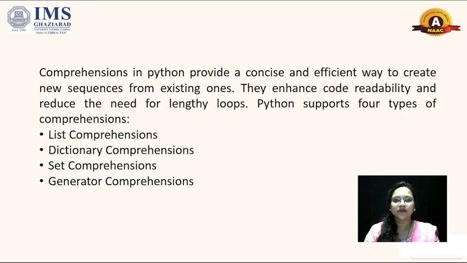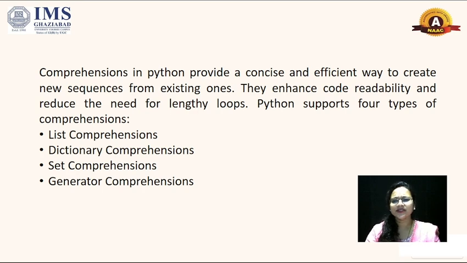Comprehension in Python provides a concise and efficient way to create new sequences from existing ones. They enhance code readability and reduce the need for lengthy loops. We can simply say that it will provide you the output as you desire using less code. Python supports 4 types of comprehension. Here we can see list comprehension, dictionary comprehension, set comprehension and generator comprehension.